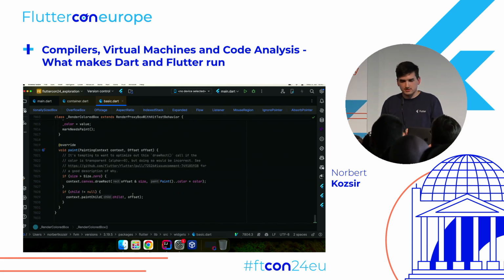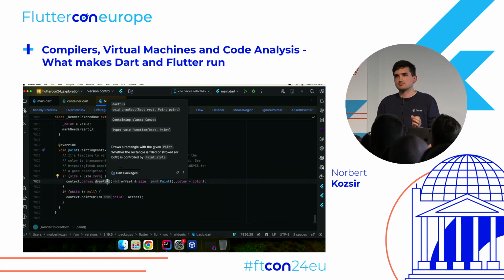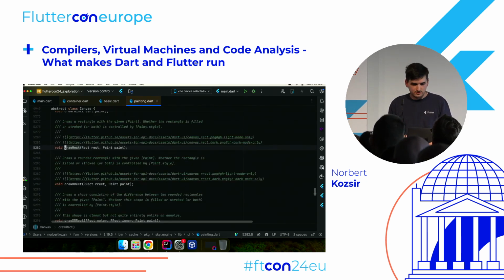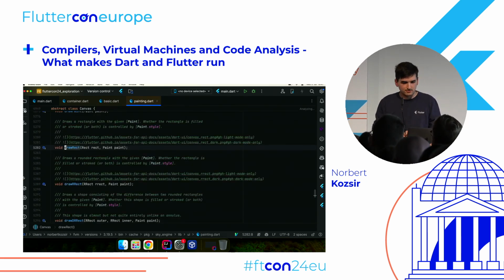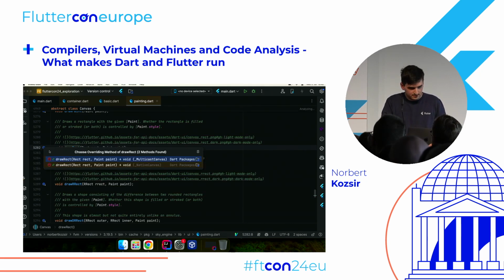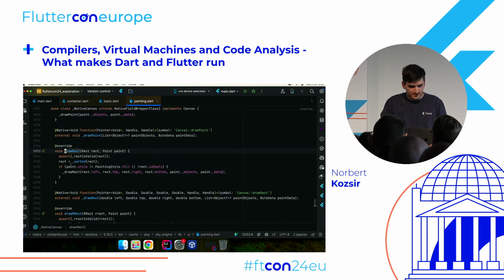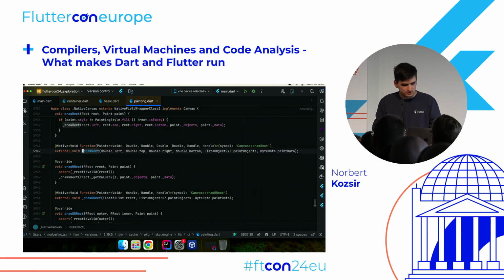The interesting part is looking at the paint method. So the paint method actually just calls draw rect on canvas. So this bridges the world of reactive layout and all the fun stuff to drawing on a canvas. So when we draw on a canvas, we can check out what's happening below, and then we can go into the native canvas. And inside the native canvas, we can go to draw rect.